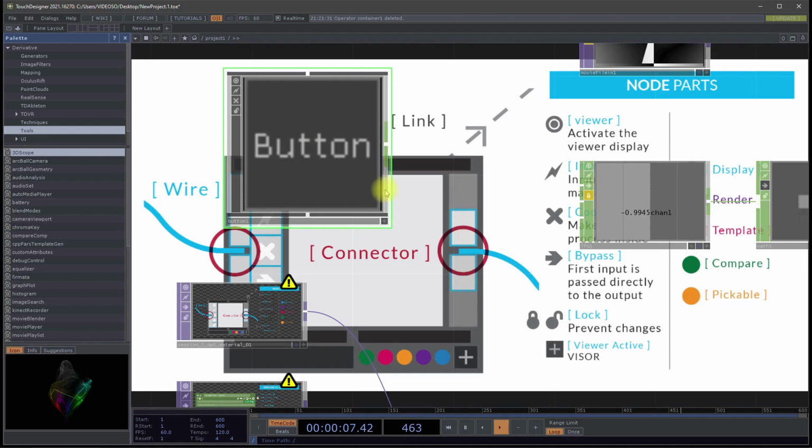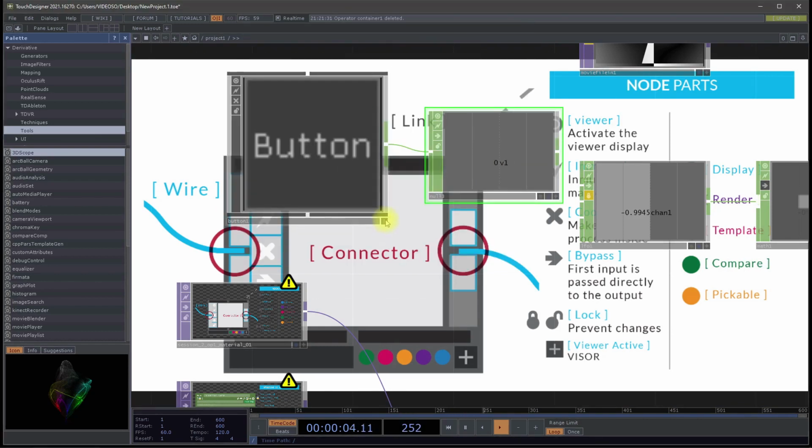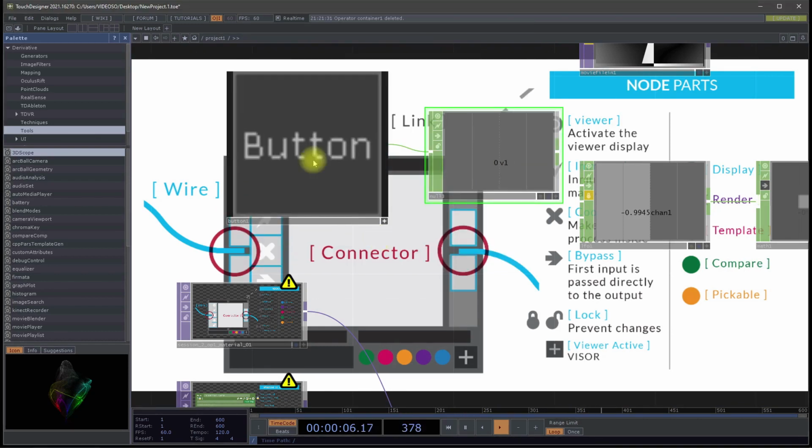But if I want to interact with that button, because I need to click it to activate it or not, I need to click on that viewer active, and now all the elements around disappear. The only thing that I have available is the button to deactivate the viewer and the label of the operator, and now I can click my button because the viewer active is activated.